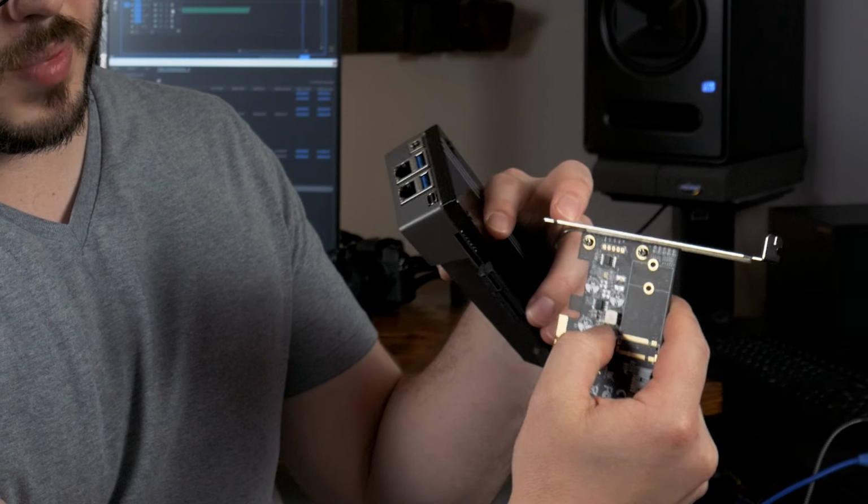Also, PCIe is a big part of it, and some cards, like this 2.5 gigabit NIC, go on just fine. But then some cards, like this SATA card, don't because of the little plate here. And so for a lot of these cards, you have to take this plate off to be able to get them to slot on here. I feel like this PCIe slot could be slightly further that way, or maybe this case could be, I don't know. I ran into that issue a lot.